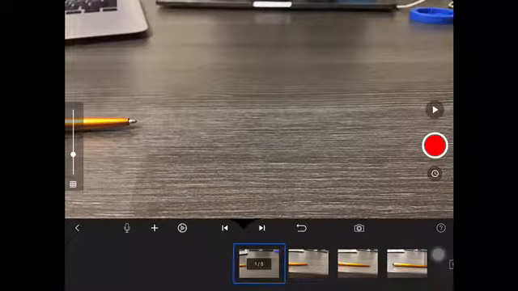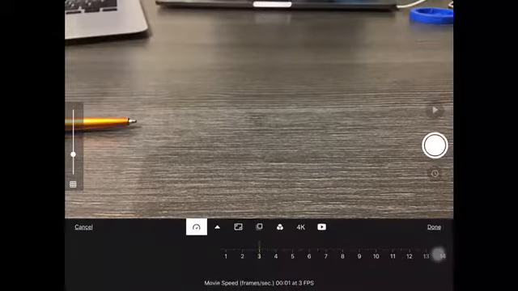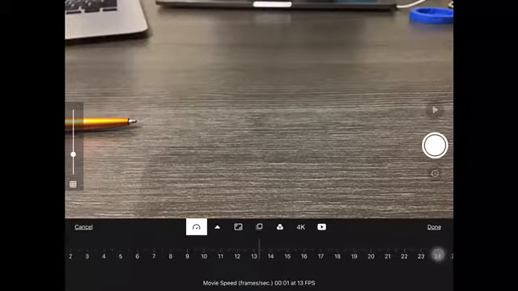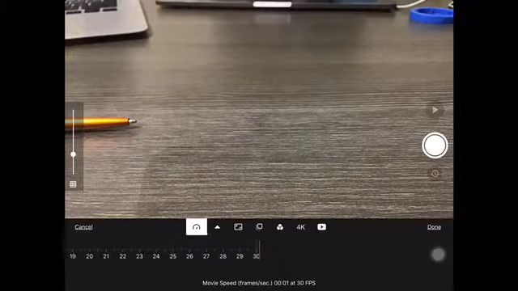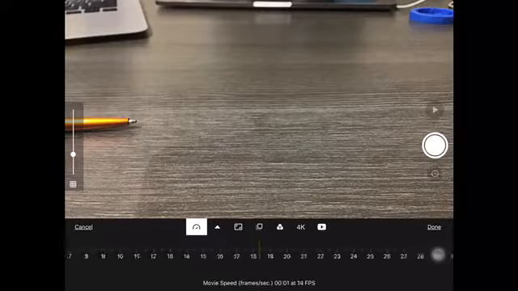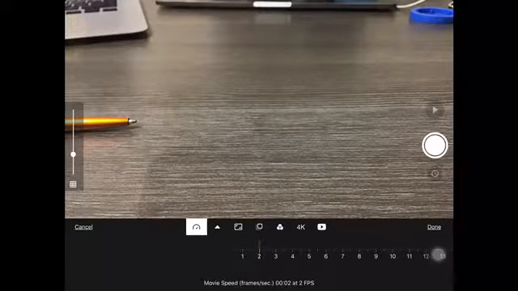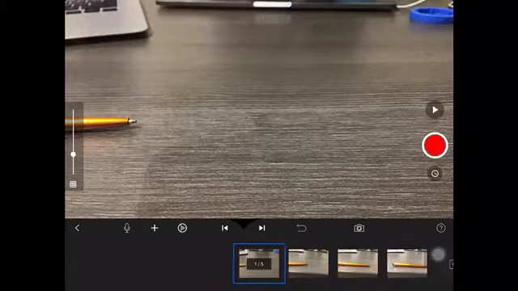Now I will tell you that the pictures go very fast unless you change how many pictures or frames are going per second. So if you need to do that, you're going to go to the gear shift, and here it tells you how many frames per second. So if you want your pictures to go really fast, you'll go 30, which means 30 per second. If you want them to go slower, you'll go down to a lower number. It's kind of up to you. Kind of depends on how long you want the movie and maybe how the voice matches up with what's going on. So you hit done.